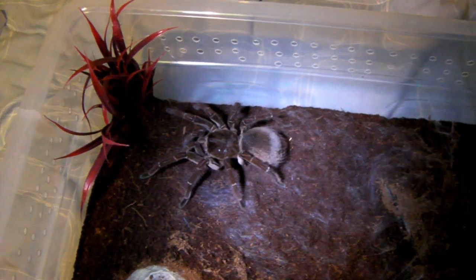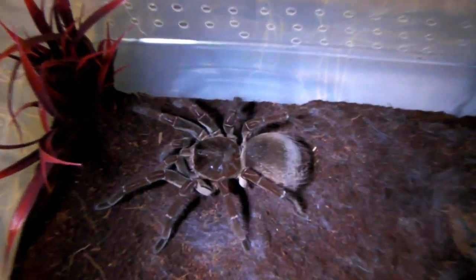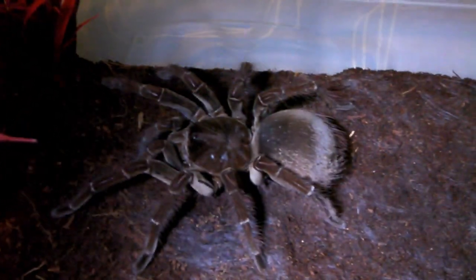I've removed the lid so you can get a better view. This is an 8-inch sub-adult female Theraphosa stirmi, the burgundy goliath. She's only been here a few days but has already laid down silk around most of the enclosure — this seems to be her preferred area. She's decided not to use the hide I provided, which is a large half flower pot buried into the substrate running to the end of the enclosure.